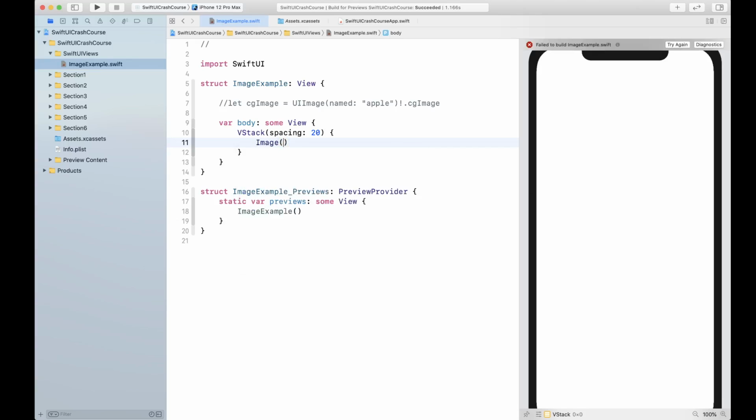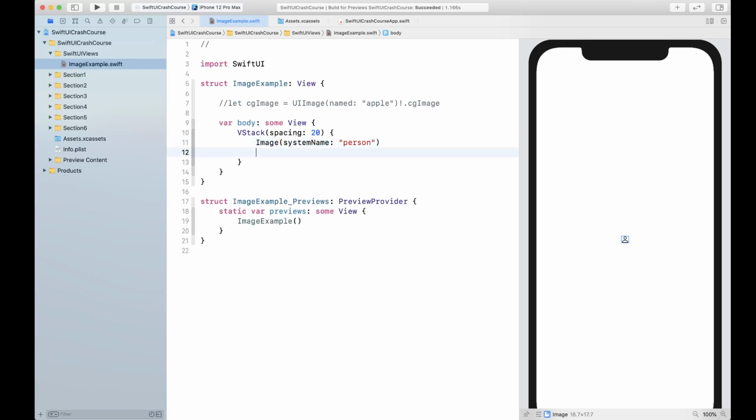In order to use an image with system image or system name, which represents your SF Symbol images, you have to use the systemName label on Image, and then you can define, for example, person. And as you can see, person appears.